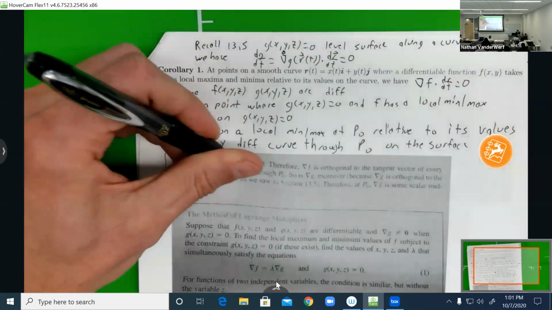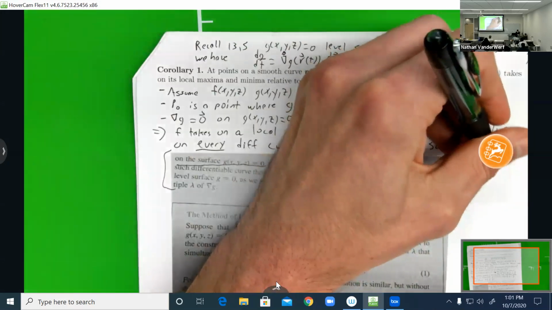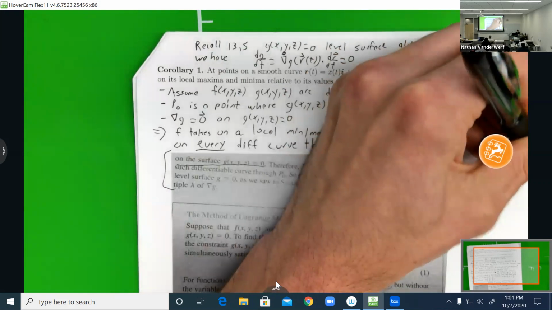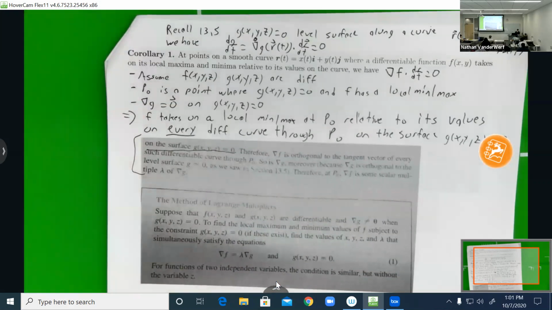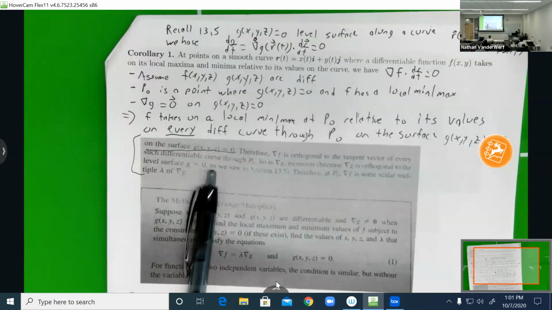So on the surface, g of x, y equals 0. Okay. So now we're here. All of these are assumptions. This is one of the deeper things we've probably gotten to in this class, so do spend some time to wrap your brain around this. I don't know if you can fully get it in just one class experience, no matter how good a teacher is.